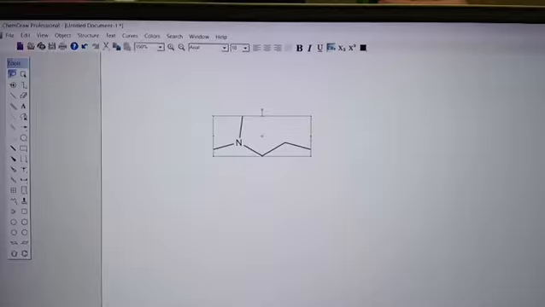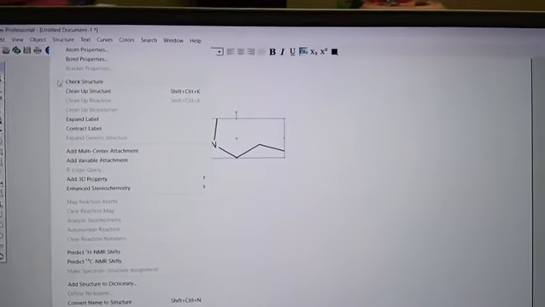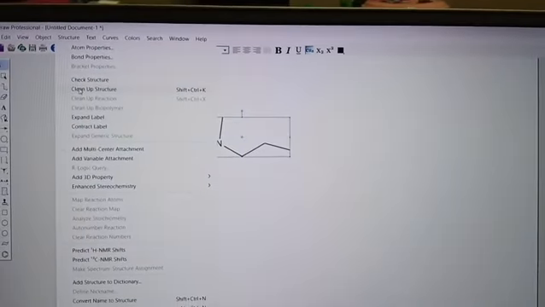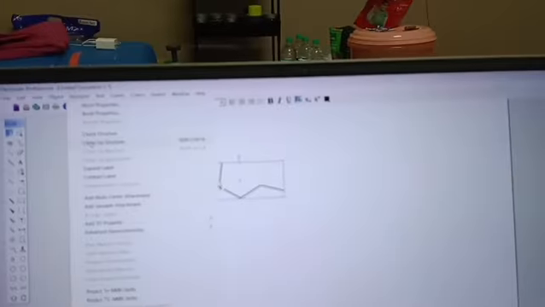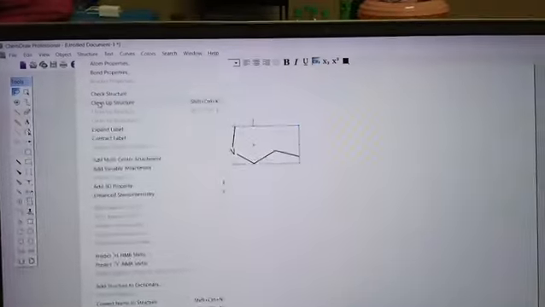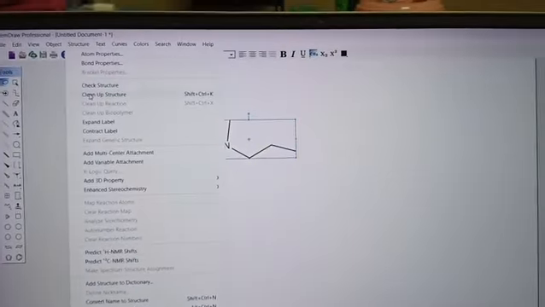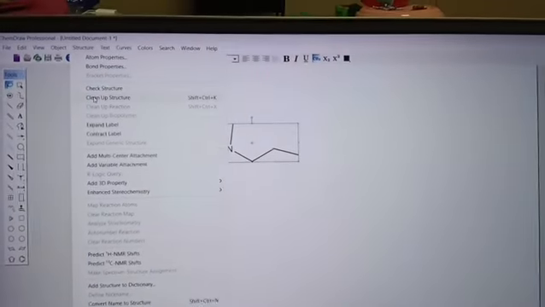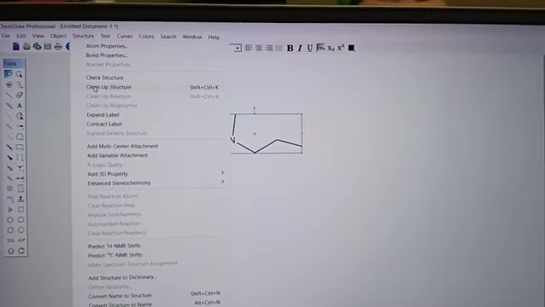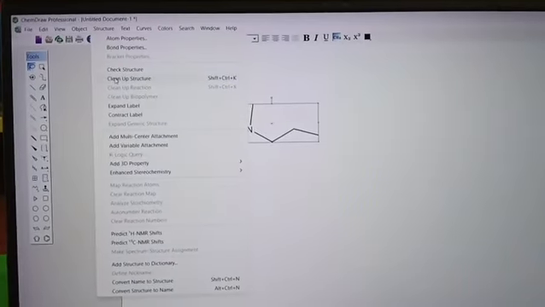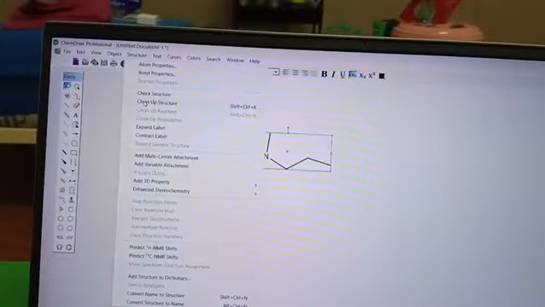Now after doing this, again we are going to the structure and cleaning up this structure. After cleaning up the structure, the bonds you might have made that have some torsional strain or some other strain in the 2D structure will be cleaned up. After that we will copy it and move towards the 3D structure change. So you see, clean up structure.